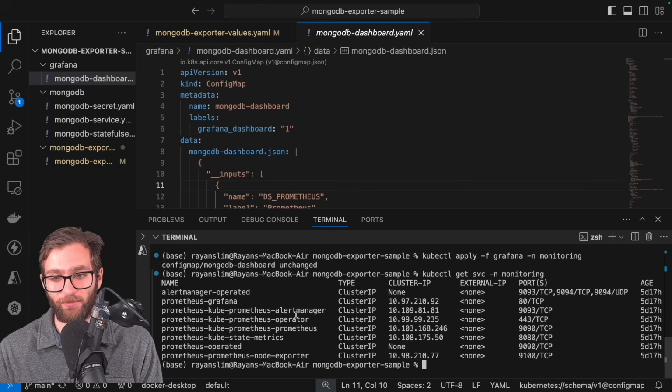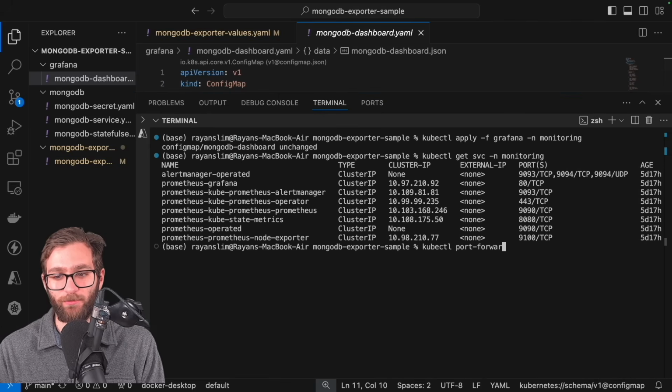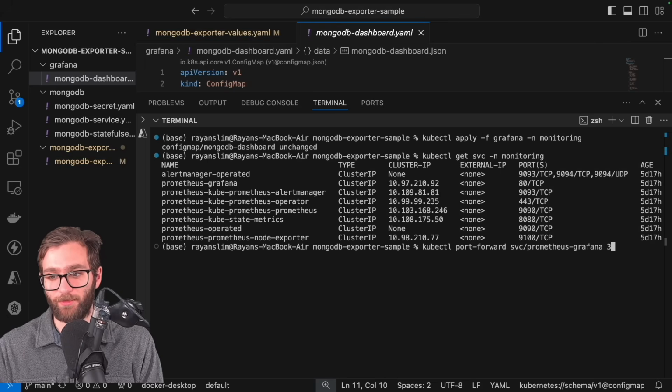All right, so now if I say kubectl get service -n monitoring, I want to go into the Prometheus Grafana service. So kubectl port-forward service. We'll do the port mapping first, 3000 to internal port 80, -n MongoDB.